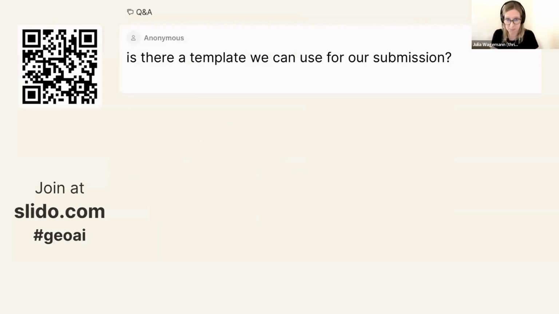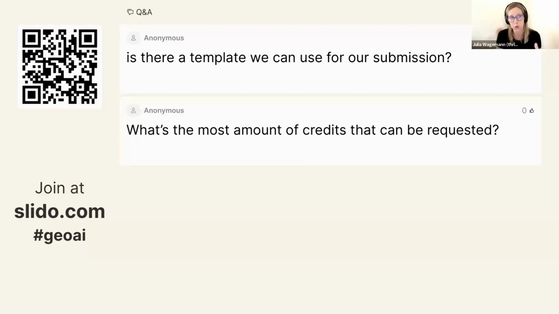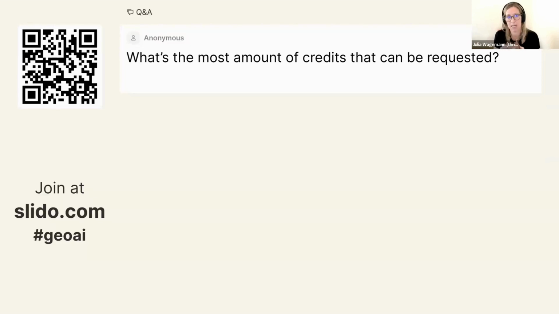There's one question, whether there's a template you can use for the submission. Yes, if you go to the website and then go to submit your proposal, you will be redirected to a form where we ask you to fill in a specific section for each of the criteria we look for. We also don't look for proposals with 50 pages. So the input you can give to the form is limited, because we want you to be quite precise, clear, and practical in what you want to submit and also realize and work on. So there is a template. You will be guided by the form that you need to fill in to submit your proposal.